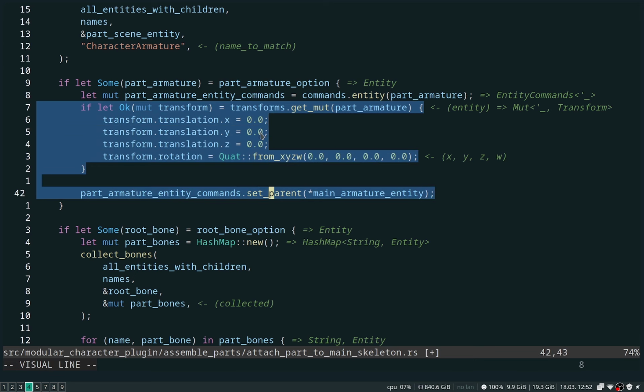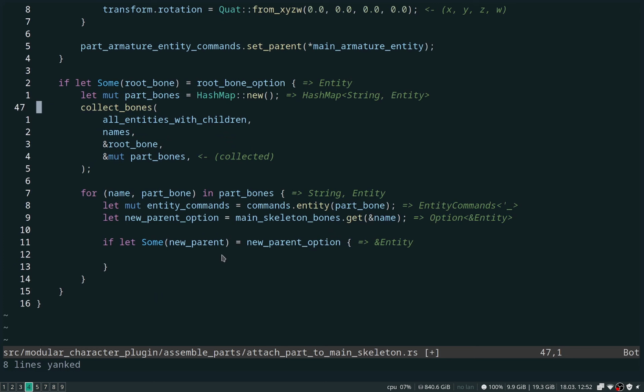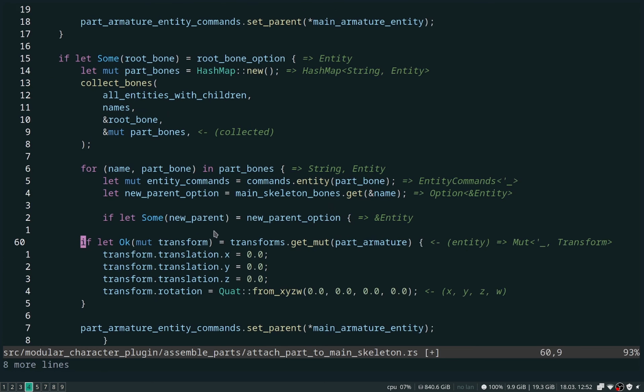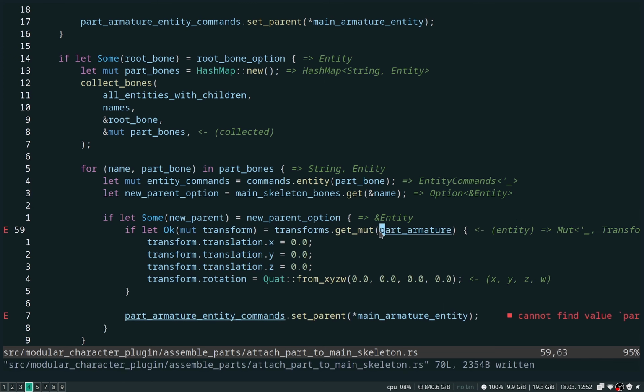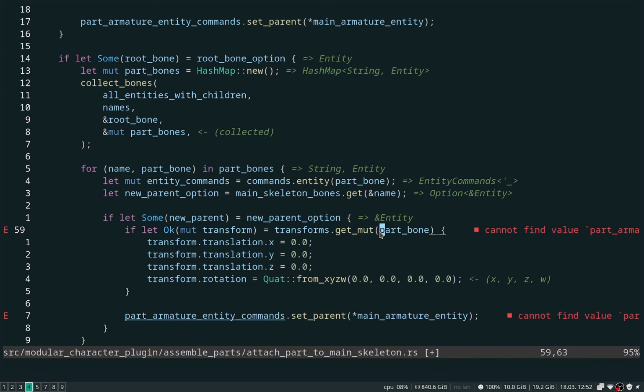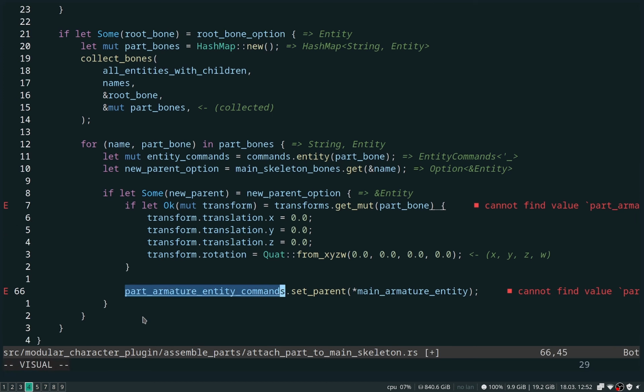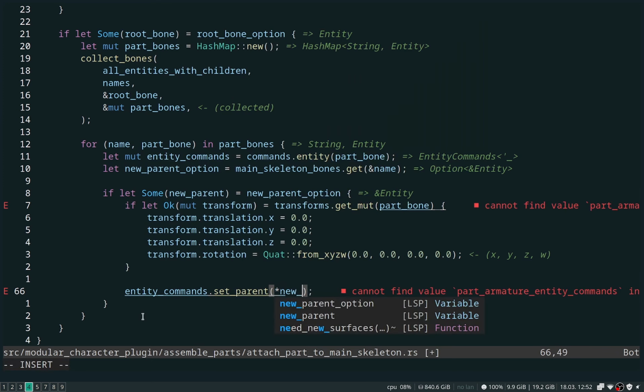Let's copy it. And let's change, oh, we'll save that. Yeah, we got to change just a few things here. This would be the transforms of the part bone. And this will be entity commands, set parent. Instead of main armature entity, it will be new parent.